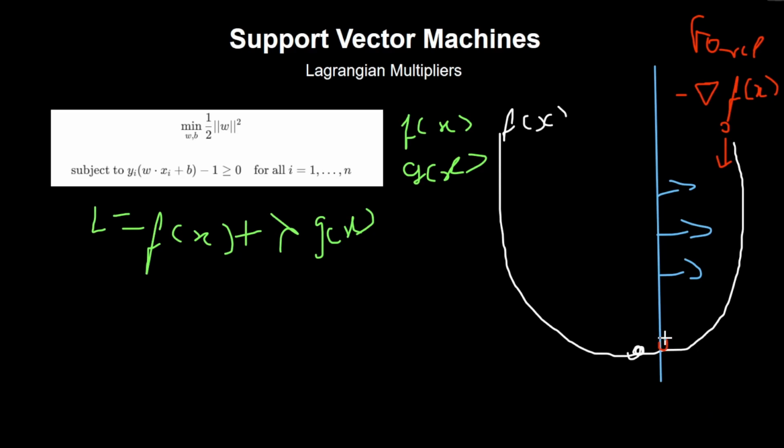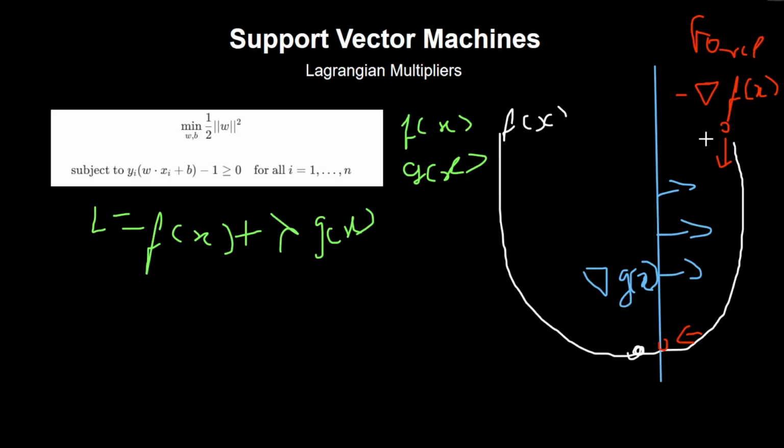When the ball is here, the force will be exerted on the ball in this direction and the ball will exert the force in this direction, the blue line. So the force which is exerted by the wall against the ball, which is normal to this ball, is represented by the gradient of the constraint function. So this force will be equal to this force at this point, and they will be in the opposite direction. That's why they will cancel out and we will reach the equilibrium state.